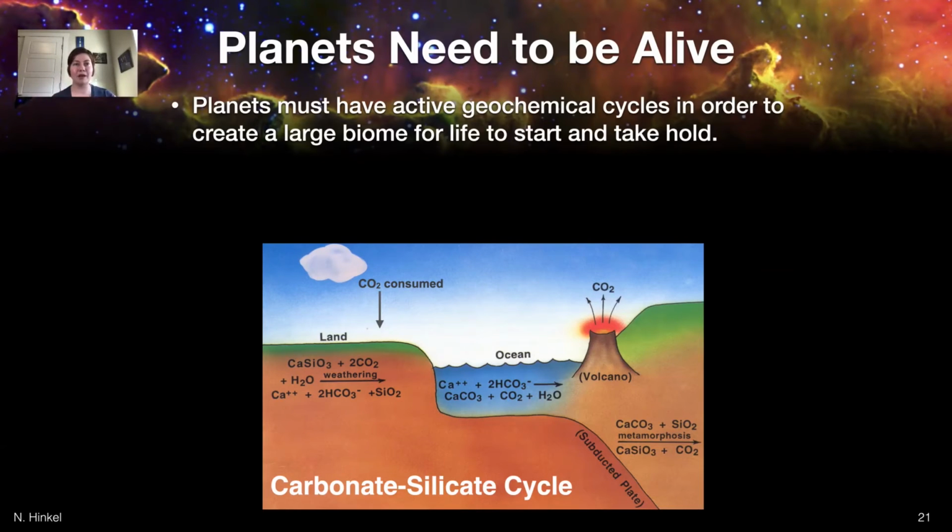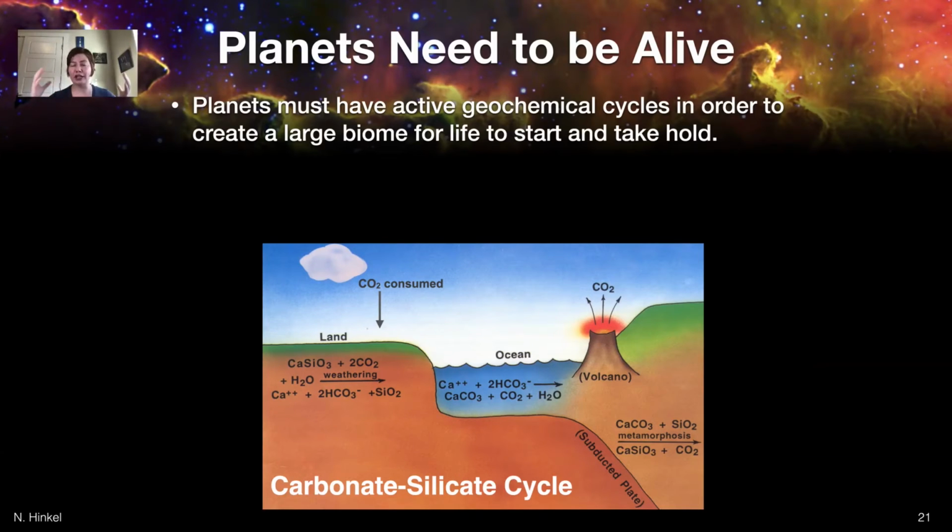What you're seeing here is the carbon silicate cycle, where CO2 is dissolved in rainwater, which is a weak acid that weathers silicate rocks. The dissolved minerals are carried by the water to the ocean, where they are used by living organisms as shells. Eventually, the shells are buried in the seafloor to be subducted and then combined with silicate via volcanism. And then it goes back into the atmosphere, and the whole thing starts again. So on Earth, this is a very important cycle that's critical for moving around these different kinds of elements.